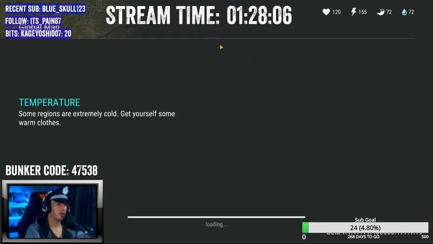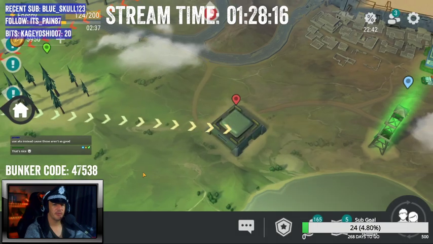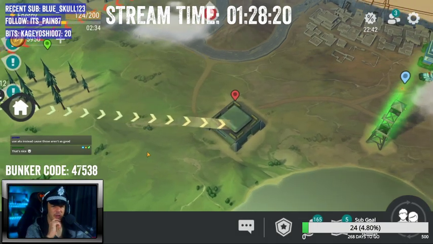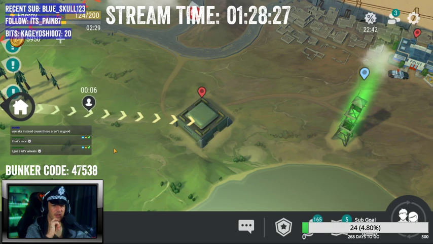Go ahead and mark that as done. Let's go. Let's go. We don't have a lot of time. Use AKs instead, because those aren't as good. I got 6 ATV wheels.